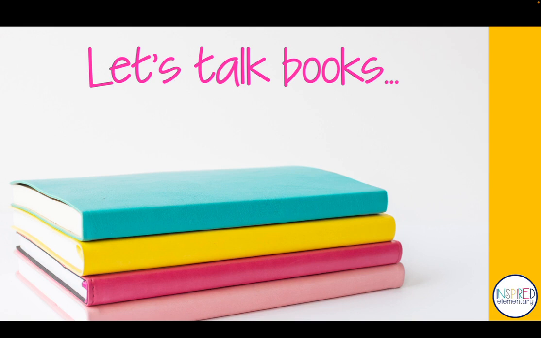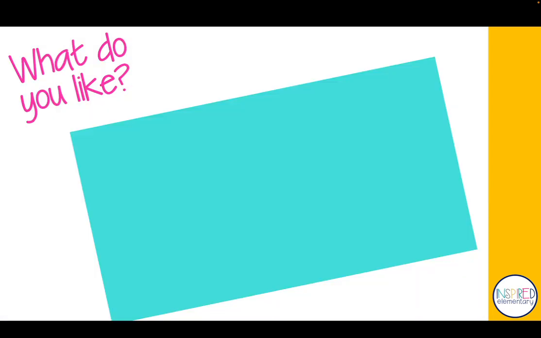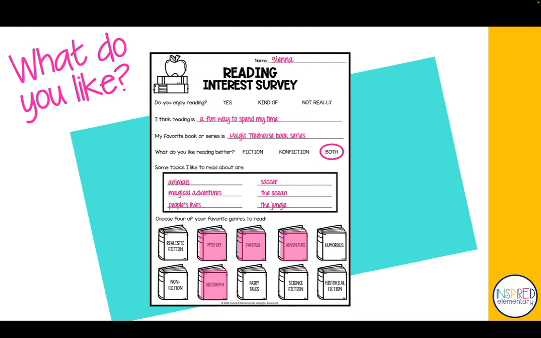I get asked about book selection all the time. Teachers will email me asking for ideas of what books to use in literature circles. My number one recommendation every time is that you find out what kind of books your students are interested in. If you don't do a reading interest survey at the beginning of the year, I highly recommend that you start. This will be so helpful when you're shopping for book sets or in choosing different genres of books for your literature circle groups.